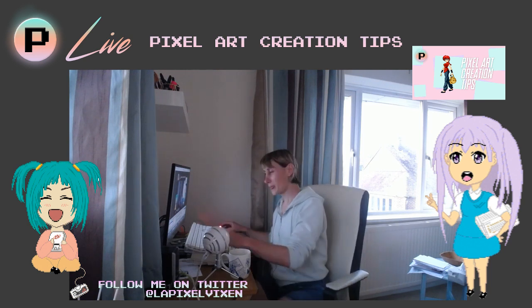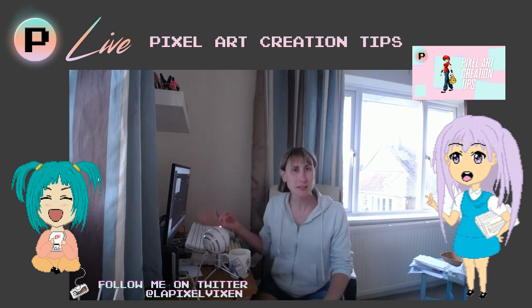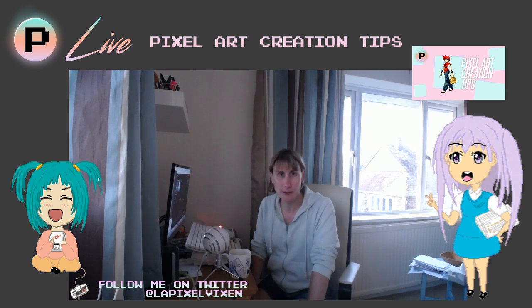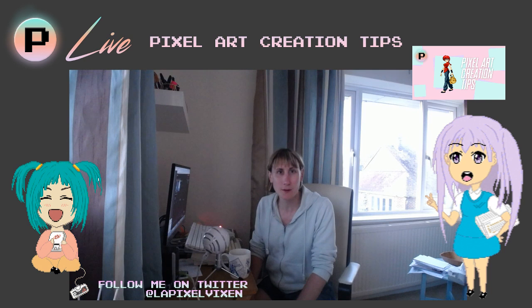So, I'm using my actual LCD screen tonight. I have been using the television, which the webcam is sat on at the moment, for the past few weeks of doing some of my pixel art. But this evening I just fancied using it with a bit more fidelity, shall we say, and also to make some better use of the overscan.